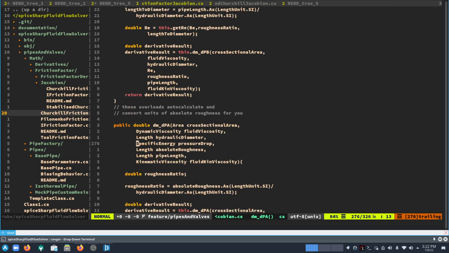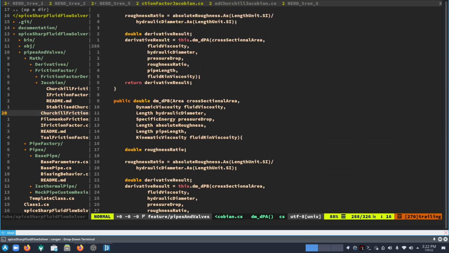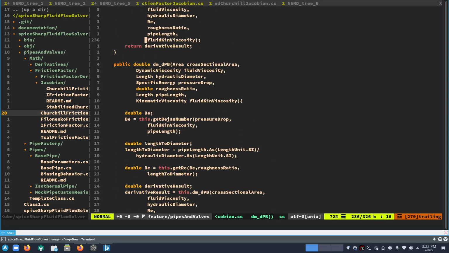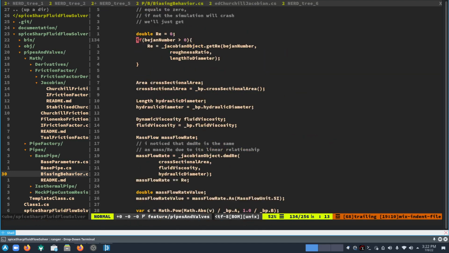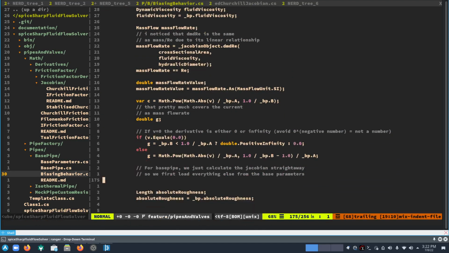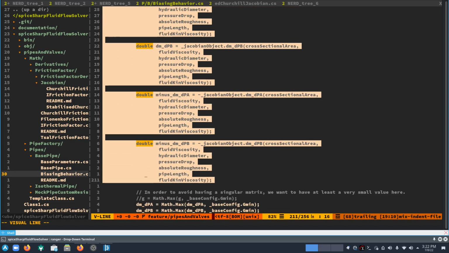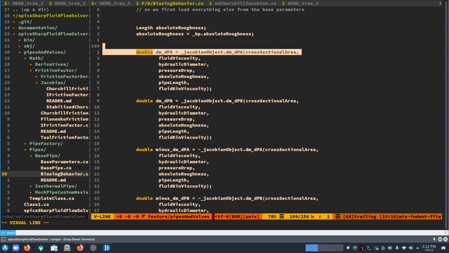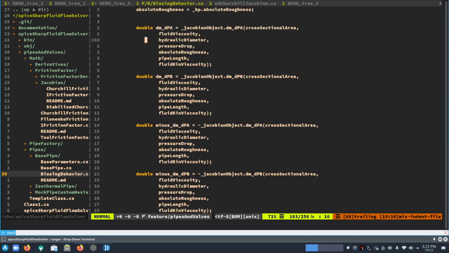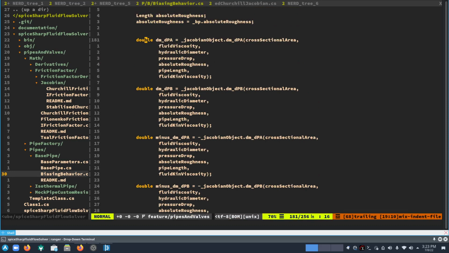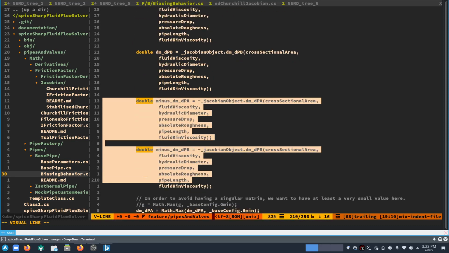So this one's the one using the pressure drop, and these are the only overloads I need now. I'm not using anything else. Let's go back to the biasing behavior to see how these are used. So the biasing behavior part is here for the base pipe, and you see I'll use all these functions here to calculate our Jacobians. You can see there are 4 Jacobian terms here: dmdPA, dmdPB, minus dmdPA, and minus dmdPB.